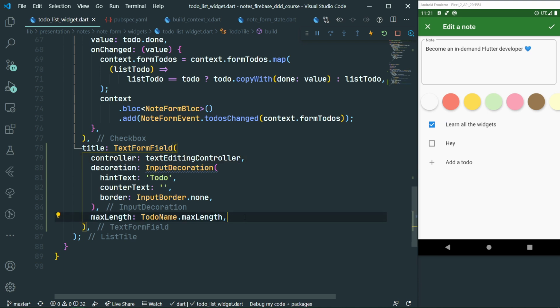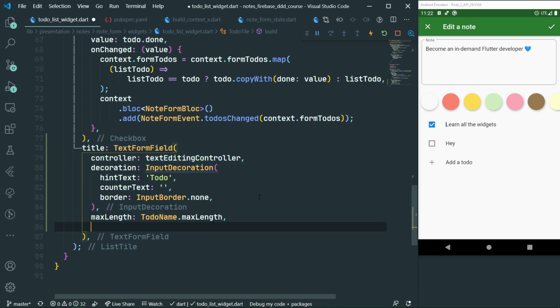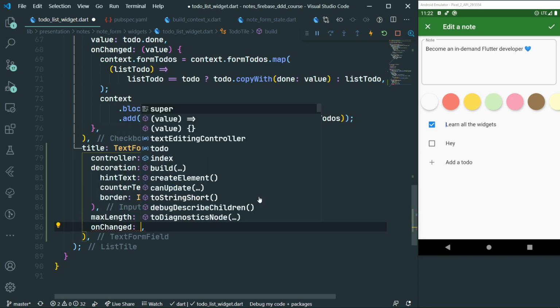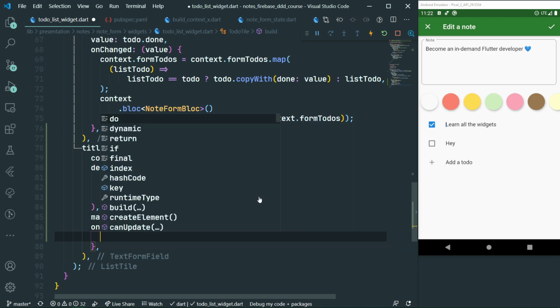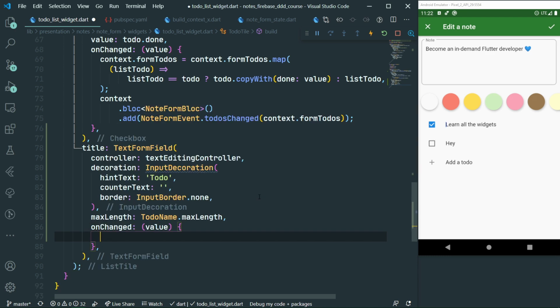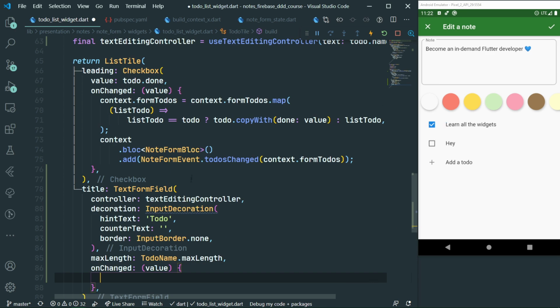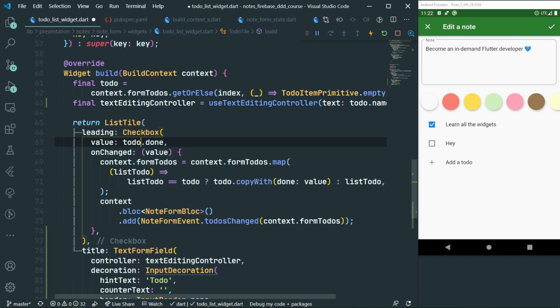Now let's handle how the values are going to be passed into our node form block when the text form field is updated. So we want to utilize the onChanged callback, which is going to pass us a value which has been changed. And the code inside of onChanged will be basically identical to the checkbox's onChanged handler.